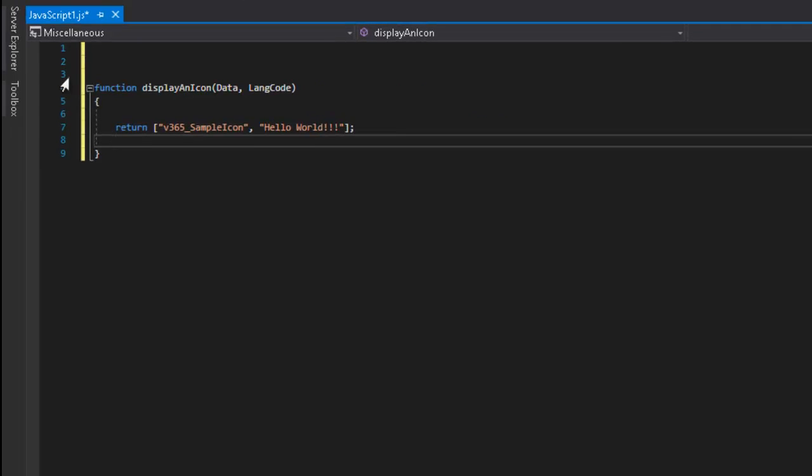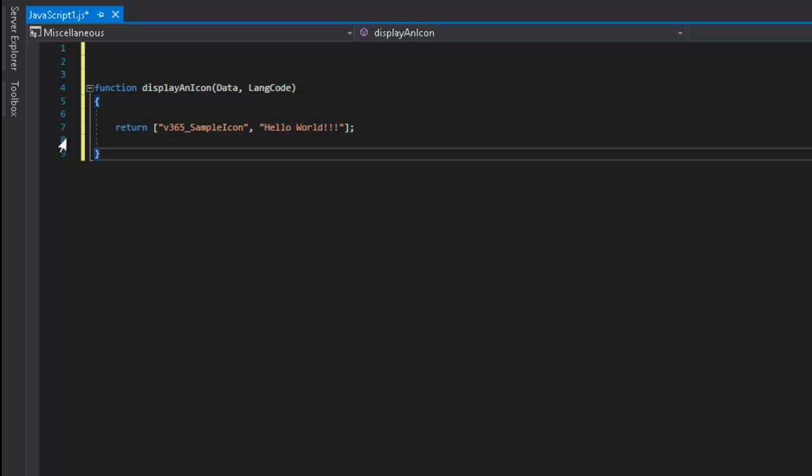All this function does, on a really straightforward basis, is return a string array containing 2 properties. The first property here is a reference and a pointer to the web resource that we want to serve within the grid view. So this says always return a link to the sample icon web resource we set up. The second property is the tooltip that we want displayed to the user once that user hovers over. It's very basic, a single line of code that says show this icon and display this tooltip.